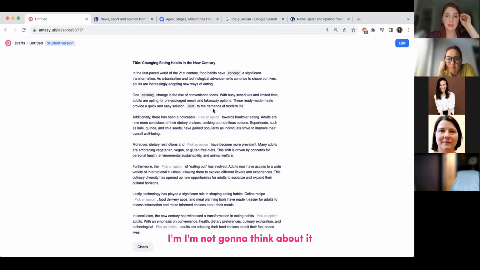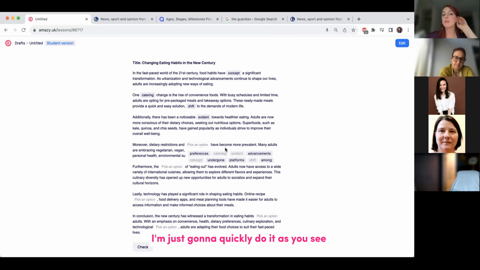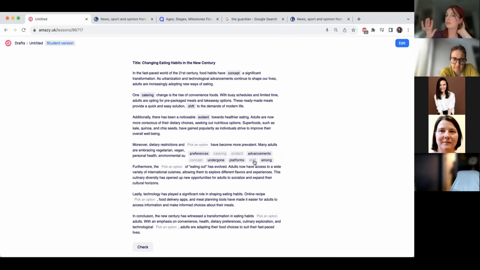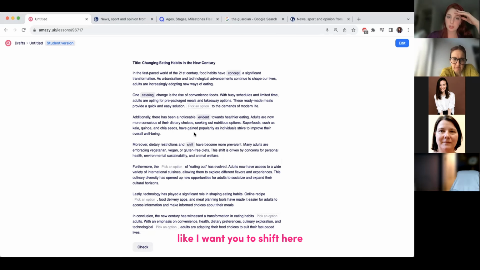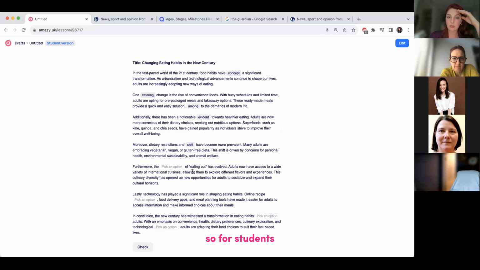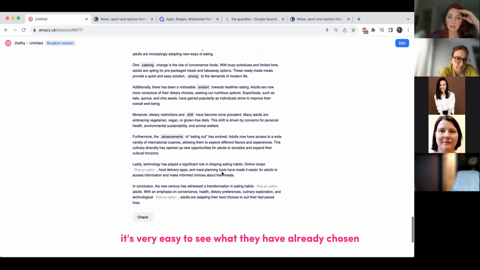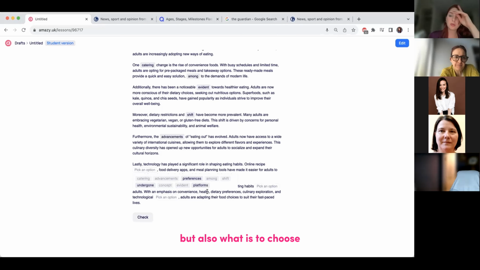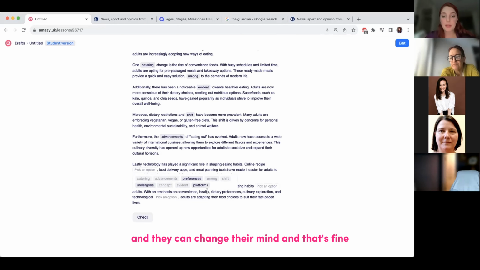I'm not gonna think about it. I'm just gonna quickly do it. As you see, the ones I've chosen are now dimmer, but you still can choose them if you change your mind. Like I want to use shift here, it disappeared from here and it appeared there. So for students, it's very easy to see what they have already chosen, but also what is to choose, and they can change their mind, and that's fine.